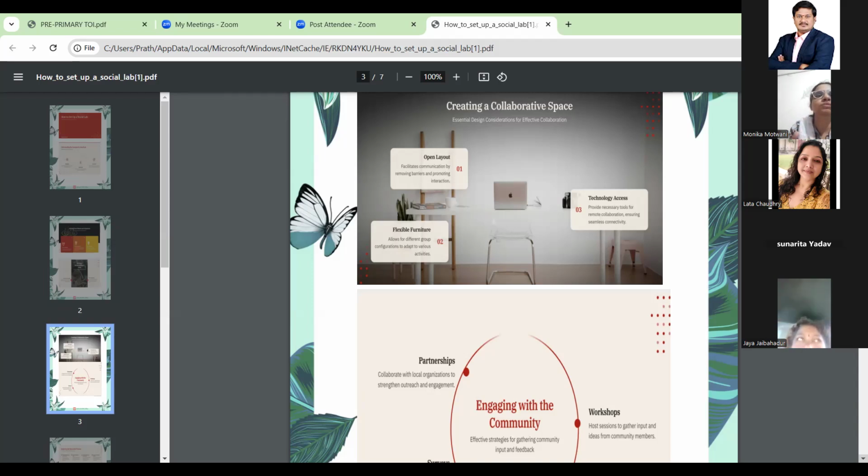An open layout. What do we mean by an open layout? It facilitates communication by removing barriers and promoting interaction. And how does that interaction take place in an open layout? It emphasizes flexibility, visibility, and interaction among participants. All the people sit together, they share their views without any barriers, and they have open interaction towards the problem-solving issue. They discuss it, and they have different ways of telling their problems without barriers, but with respect and trust, as per the previous slide.